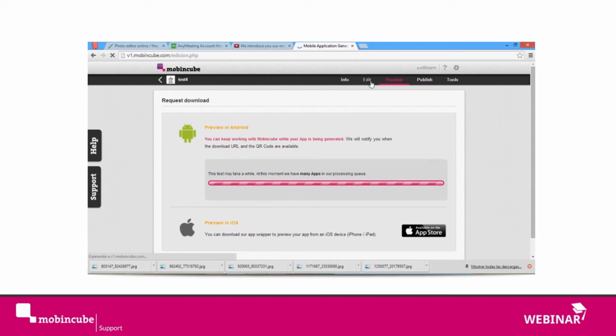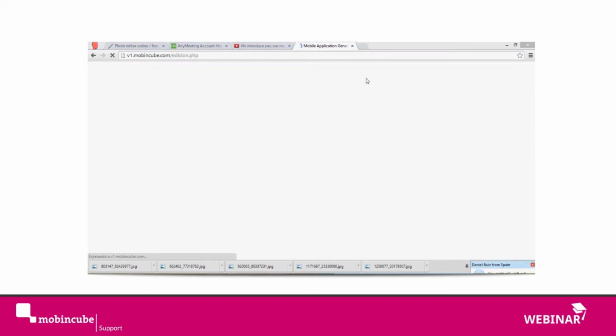In the meantime, we're going to check the structure again. We are going to go to edition mode. And again, now we are going to be totally free to edit every piece of your app. You know that there are other app builders in the market. They also use nice templates. They are also easy to use. You can create an app in 10 minutes also.